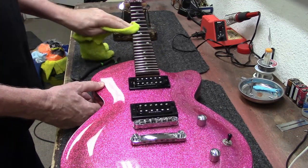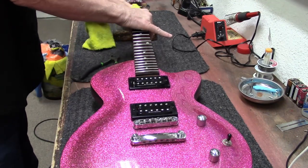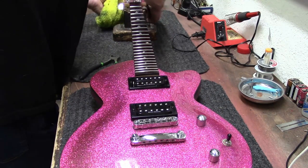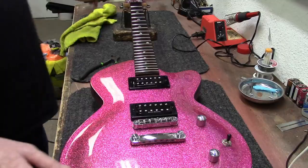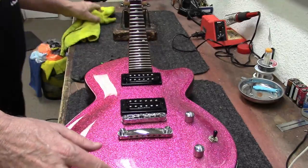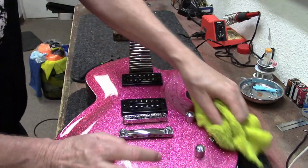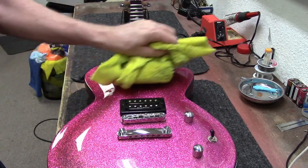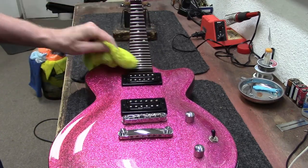I think the string height and everything on this guitar was fine. The one guy that traded it in said he loves how it sounds. So the Duncan Design pickups that are in here — you see a lot of guys pulling them out, but they're not too bad; other people really seem to like them. And honestly, this is one of those kind of paint jobs that I like — if it was on a BC Rich or a Charvel or something. I like the paint job.